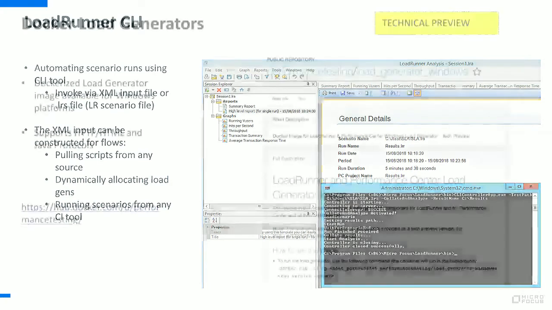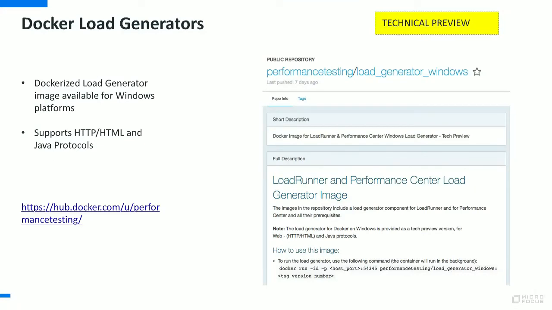Now, the last portion is about Dockerized load generators, and this I think is quite unique. In previous versions of LoadRunner and Performance Center, we had introduced a Dockerized load generator on a Linux platform, and that's been out for quite some time. Now, what we've added within 1260, which is in tech preview right now, is a Dockerized load generator for the Windows platform.